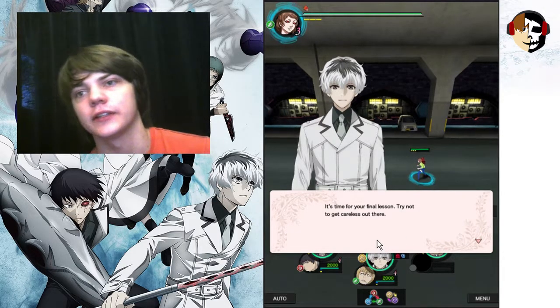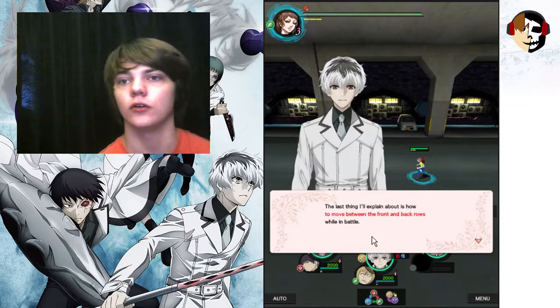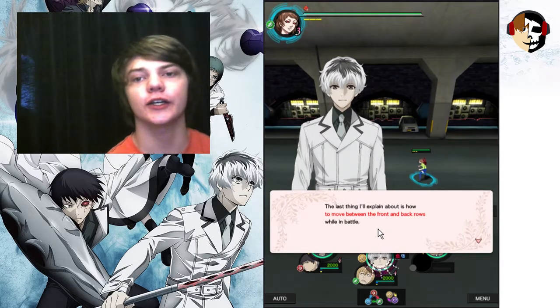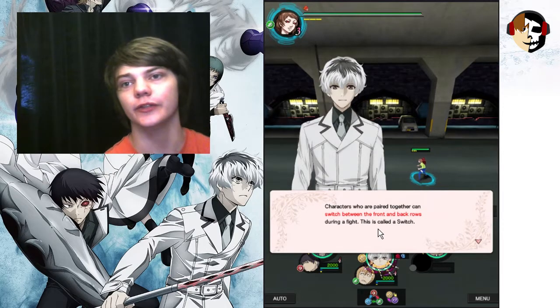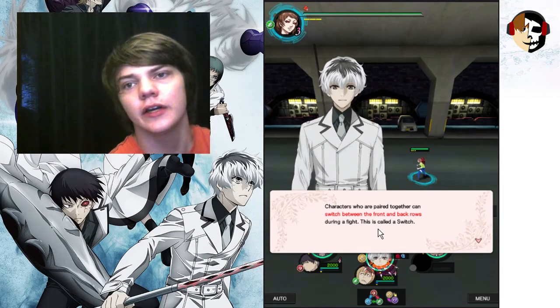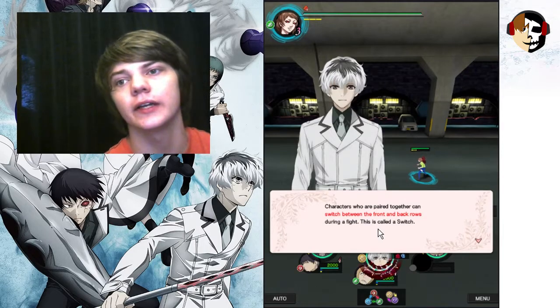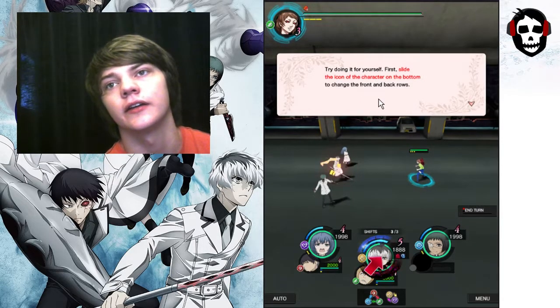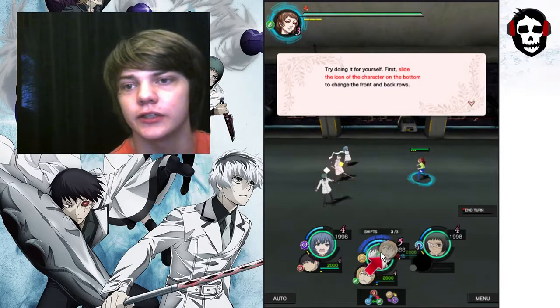It's time for your final lesson. Try not to get careless out there. Oh, will do. The last thing I'll explain is how to move between the front and back rows. I know how, I played the JP, I just didn't know what I was doing. Characters who are paired together can switch between the front and back rows during a fight. This is called a switch. Try doing it for yourself. First, slide the icon on the indicator in the bottom to change the front. I know, I knew this. I did this on the JP.